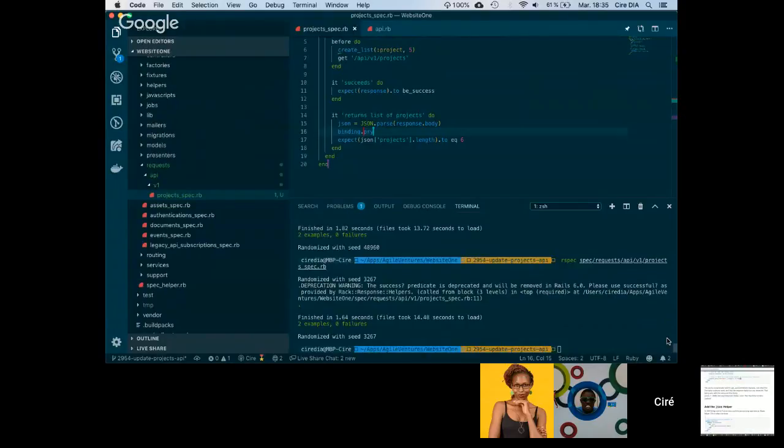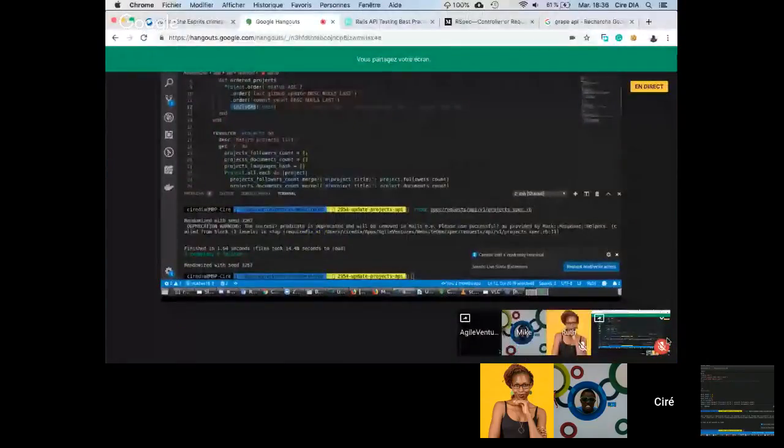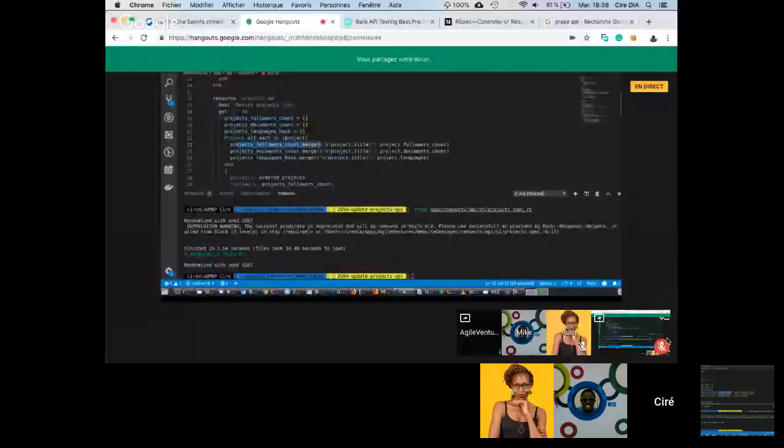Then also we were having a look at whether we can refactor the API, which would probably mean refactoring the front end as well, because at the moment we're grabbing these empty hashes and merging a key of the project title, then grabbing information from the join tables.